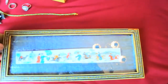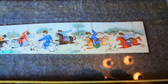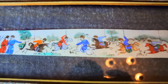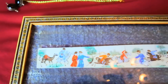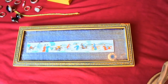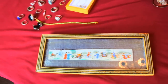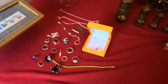We'll come across then to a little bit of Indian art. Now we have another ivory panel, hand painted with a scene of horses, possibly looks like they're playing some sort of game. Not 100%. I'm going to take it out and have a good look on dry glass, but it's all hand painted. The ivory's got all the cross hatching that you look for in ivory, and of course you have an inlaid frame. Now I did buy an ivory panel painted with nudes some time ago that I was going to keep in my collection. However, another dealer came across who liked it and made me an offer I couldn't refuse.